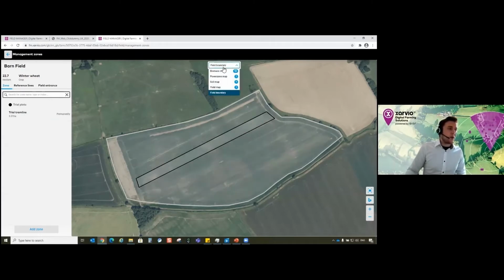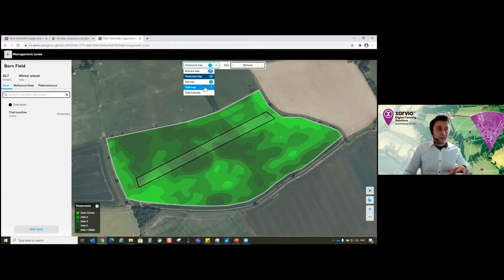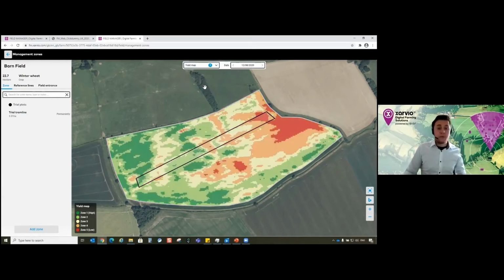And if I have a look at my power zone map, which is my 15-year historic average biomass, so an average view historically of what the biomass variation has been, I can see it's quite even. But if I look at the yield map, for example, from the previous season, I can actually see that I've got an area of the crop that is underperforming on the right hand side.